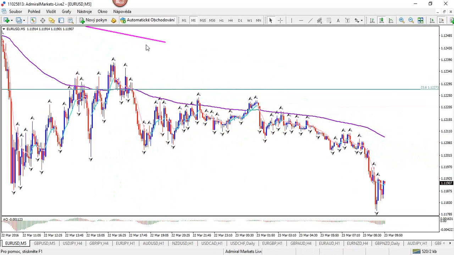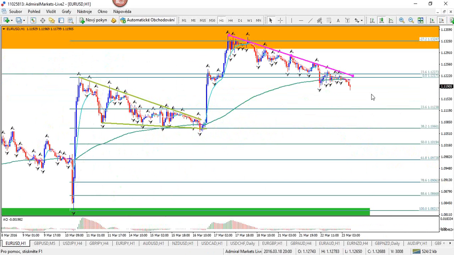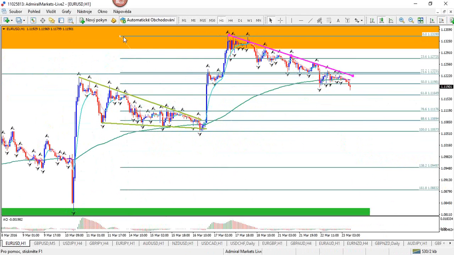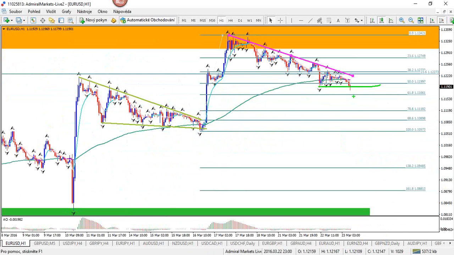But anyhow, we can see though the price is now breaking again to the downside and getting to the 38.2 fib if we put it from top to bottom. Or if we still use this particular swing high, swing low, which I don't think is necessary anymore, we can see that price is now below the 50 and perhaps going to the 61.8 fib. But I don't think that that fib is really necessary at the moment.